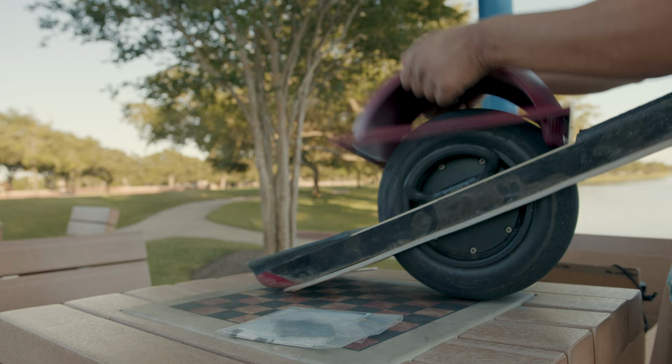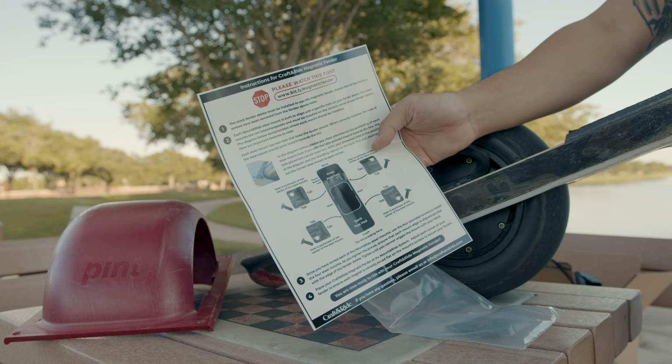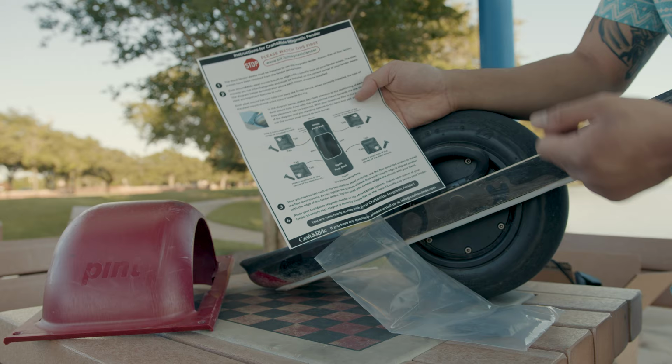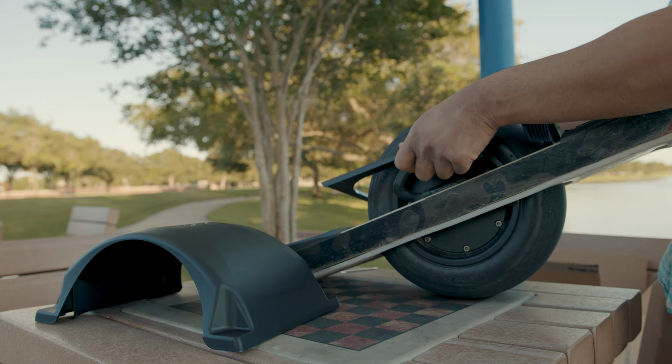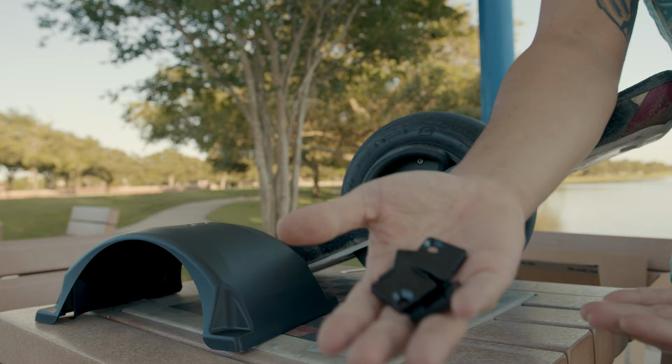So the included instructions and hardware kit come with very detailed instructions. Pictures printed show the direction of how the magnets are gonna be installed, included screws. So first step, we're gonna go ahead and install the factory fender delete. There's gonna be a little indent where the light bar should be right here. Light bar is obviously up front. Comes with the four magnets, four screws, and even a tool, just in case you didn't bring yours.